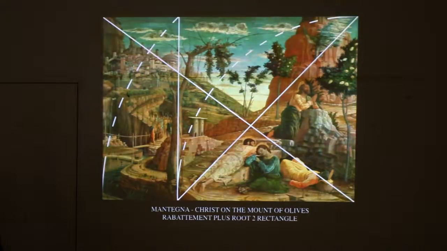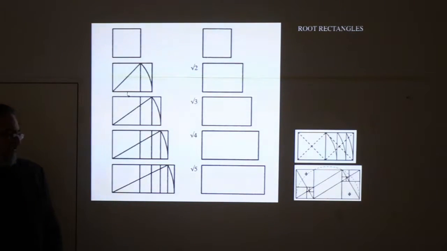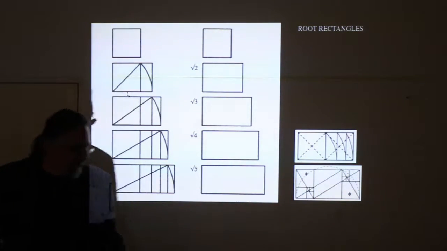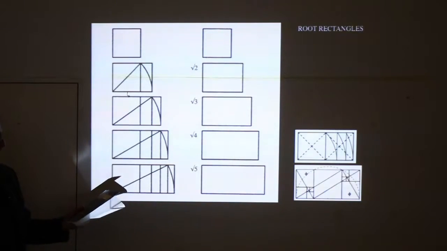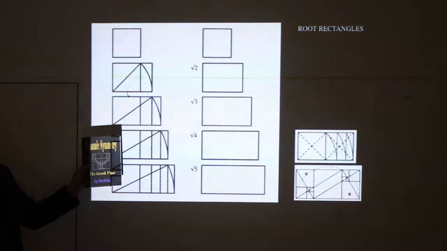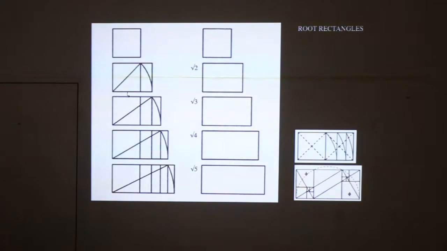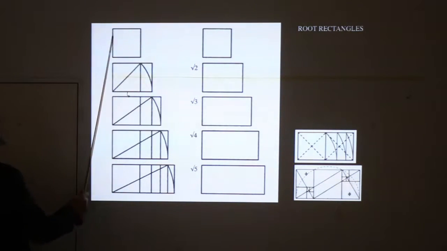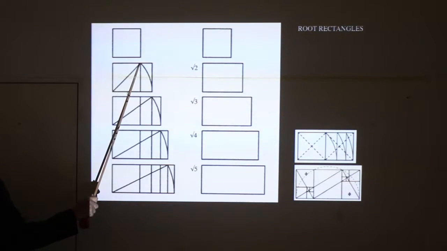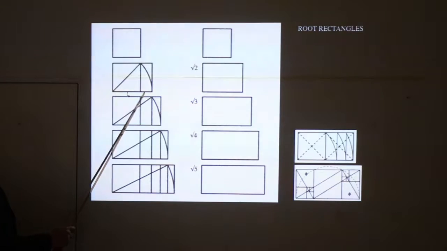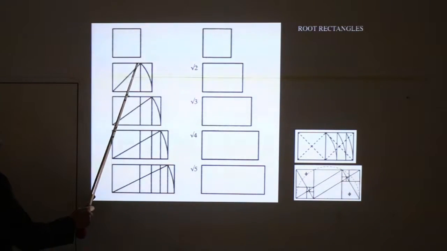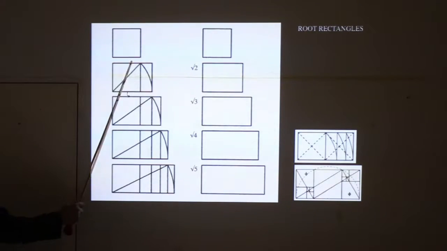So let's talk about root rectangles. They have been known throughout history. Lately, which is to say around the 1920s, J. Hambidge wrote a series of books called Dynamic Symmetry, based on Greek vases, where he shows that this principle has been used in Greek times in the construction of their vases. You have a square. You draw a diagonal in the square. And then with that diagonal, you bring it down. We saw that. That gives you what's called a root 2 rectangle. And if you were to actually draw 4 squares and continue that, you would get a circle around the 4 squares. You would get the circled square.